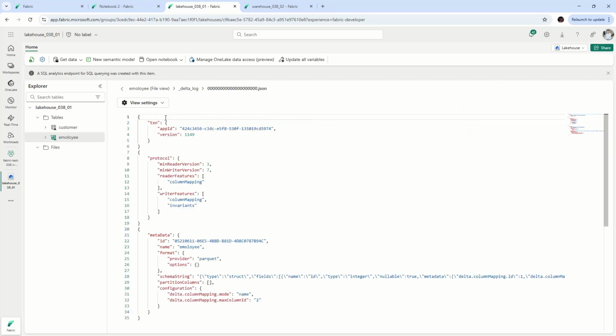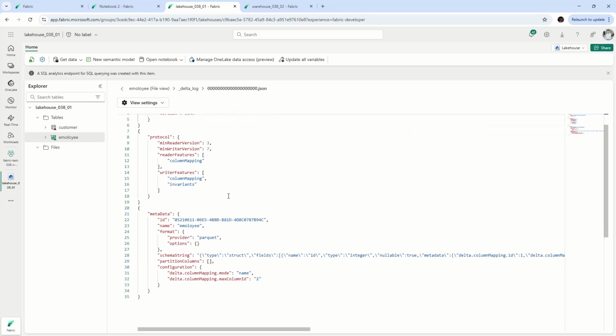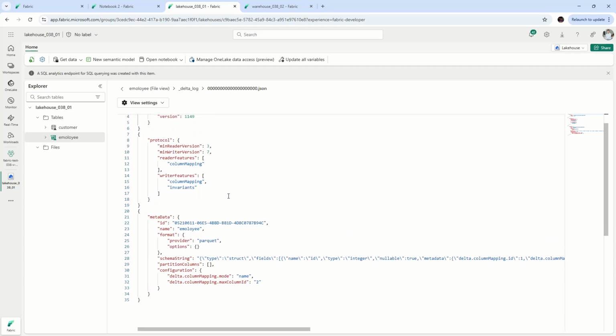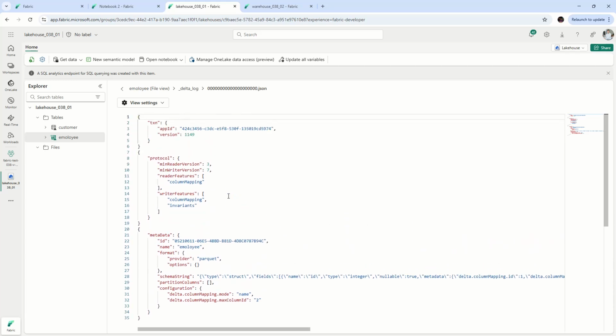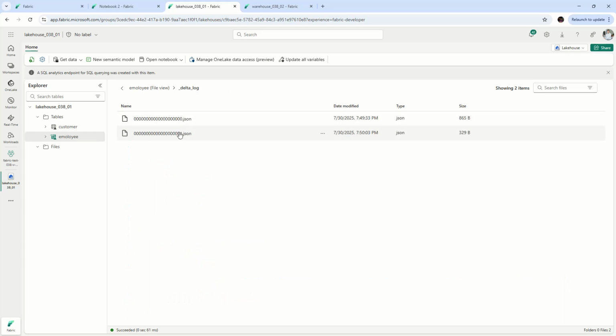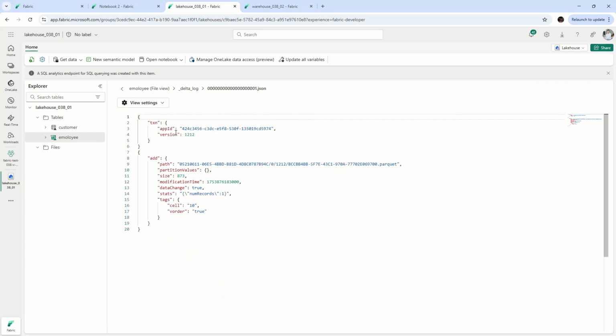Let me open the first JSON. Let's see whether there is an indicator saying whether it's V-Order or not. I don't see anything. Let's open the second file. I can see a property called tags, and then I can see another property called vorder, which is true.